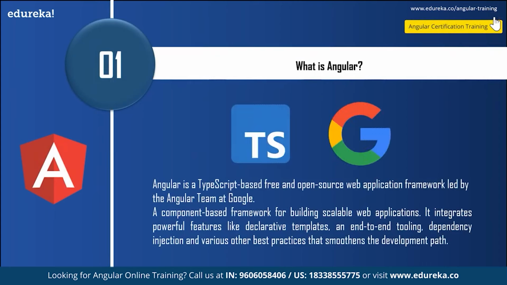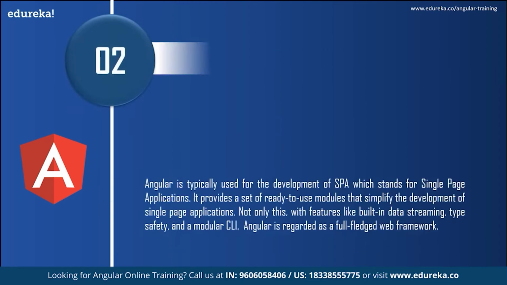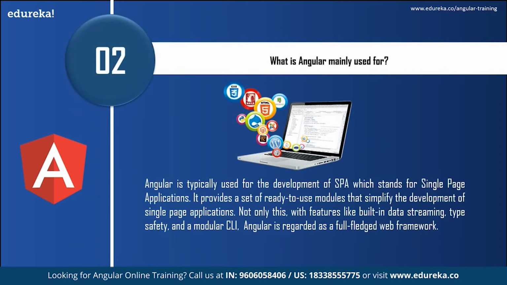Angular is a TypeScript-based free and open source web application framework led by the Angular team at Google, a component-based framework for building scalable web applications. It also integrates powerful features like declarative templates and end-to-end tooling, dependency injection, and various other best practices that smoothen the development path. Next, what is Angular mainly used for?